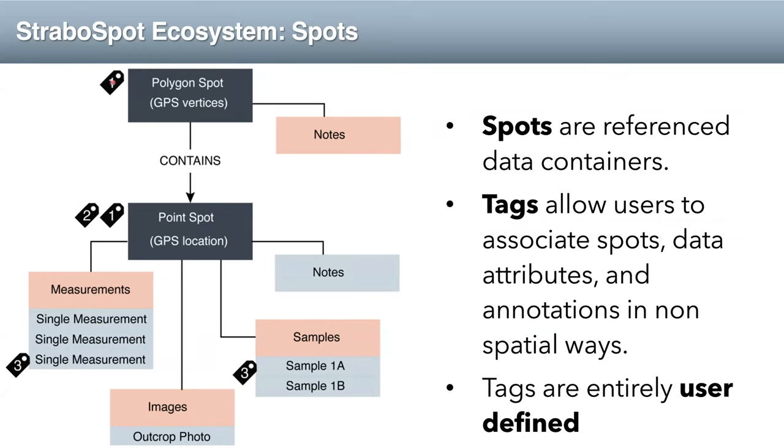So for example, we can add tags at any point through here. This first tag might be the geologic unit. The second tag might be something to do with the location. And the third tag contains information. One of the things that we really wanted to get going initially is being able to collect images, take outcrop photos, or bring that sort of information in. This is really the key of what you want to do in the field. People take millions of pictures, but they're just hard to relate to everything. We wanted to make all that data collection and points seamless so that everything you did here in the field was related to a spot that you could explore.